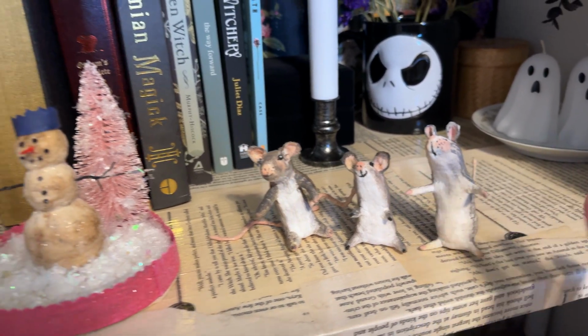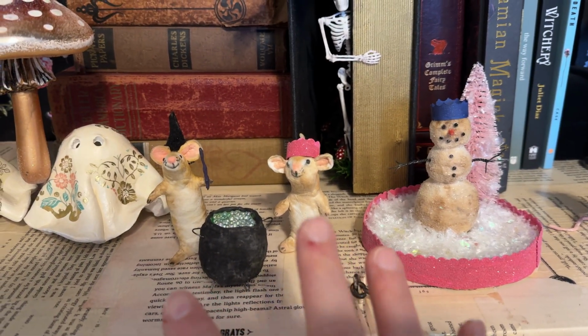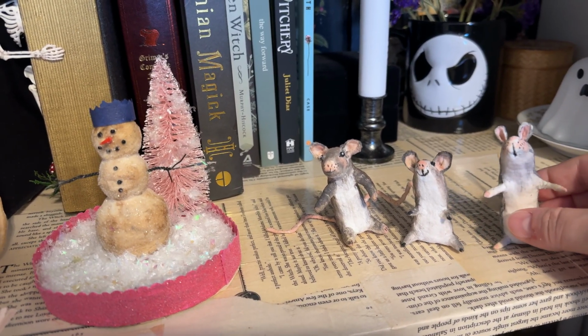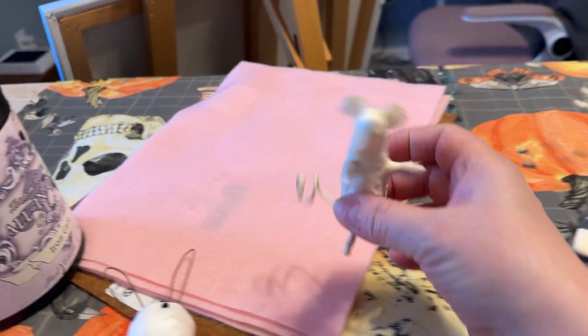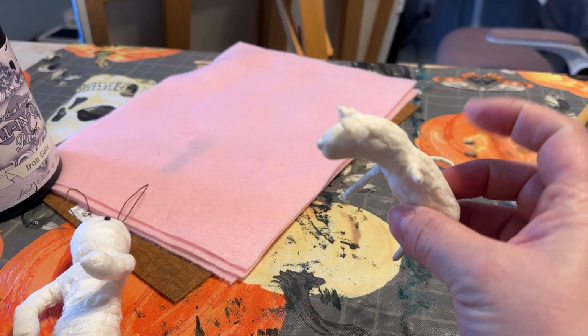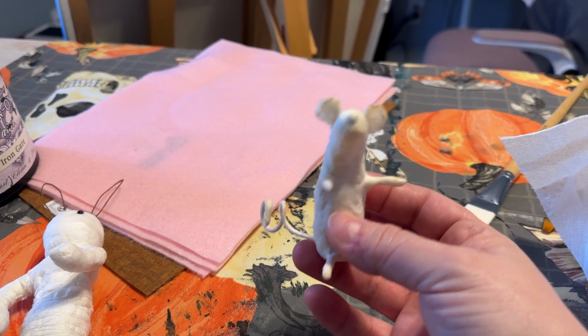I don't know why I'm calling them all he's. Eventually I'm going to make some she's, but I feel like once I start to make them, I kind of gender them, and they all just seem like he's to me. Now the last one that I made, I haven't been able to paint him yet. I think he's really cute. I love his little nose. If you can tell, I added a little nose onto him.